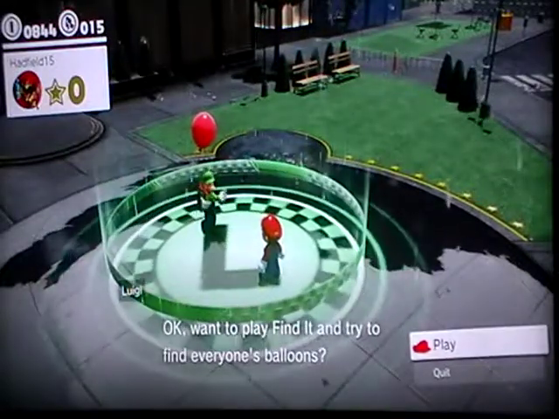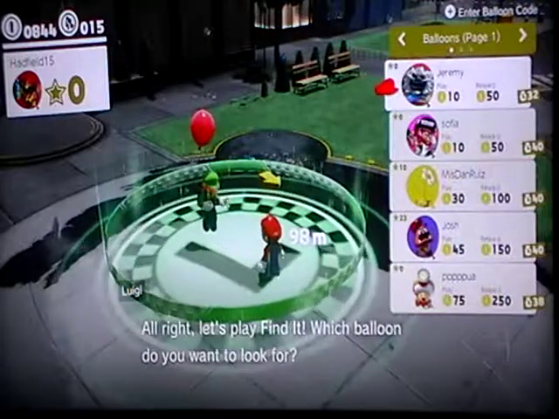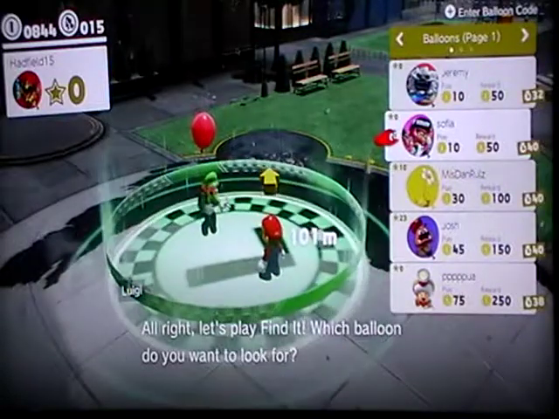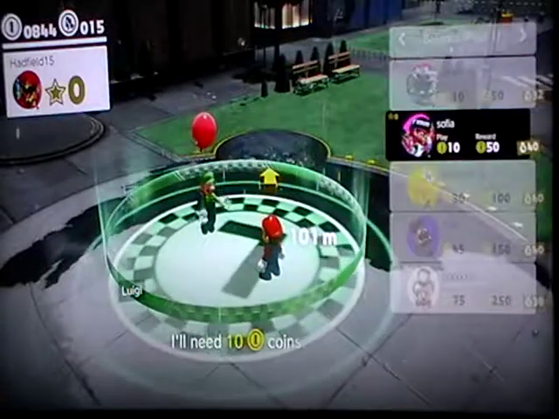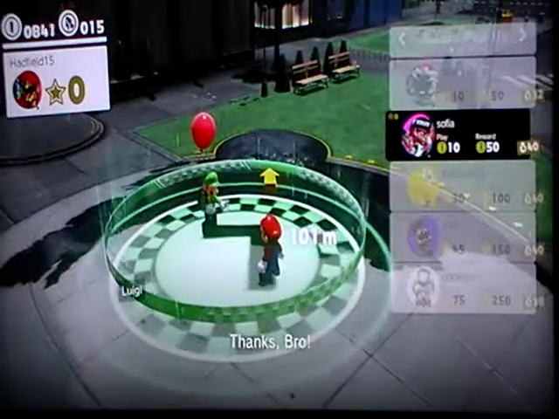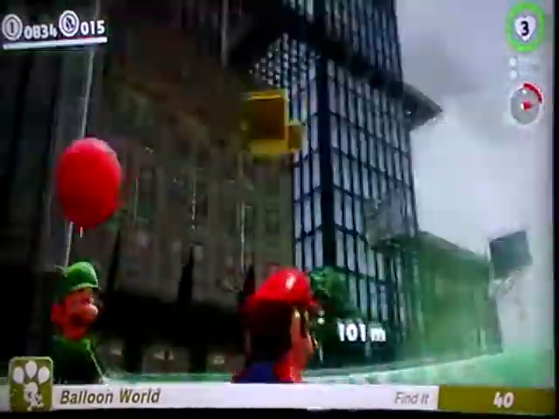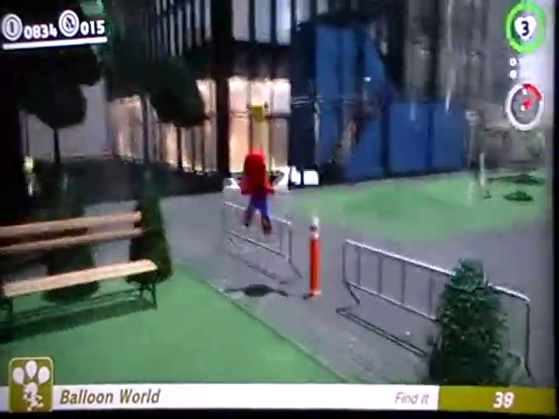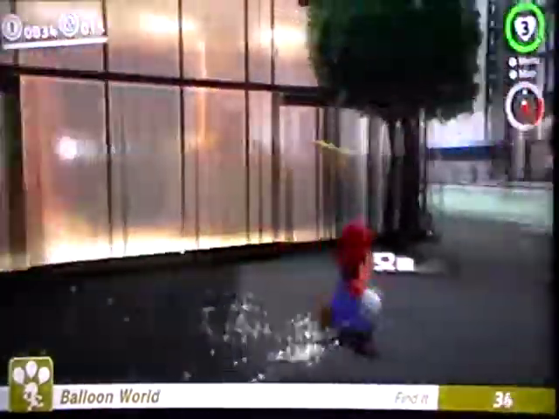I'll try it. Okay, yeah, I got the basics. So you know what? Now we're talking. All right, let's play Find It. Which balloon do you want to look for? Okay, wait, 40 seconds. Okay. You know what, let's try and find Sophia's. I need 10 coins, is that alright? Thanks, bro. Alright, so it's down this direction. Hope it's not something absolutely BS. Wait, is it? Hold on, is it something up here?